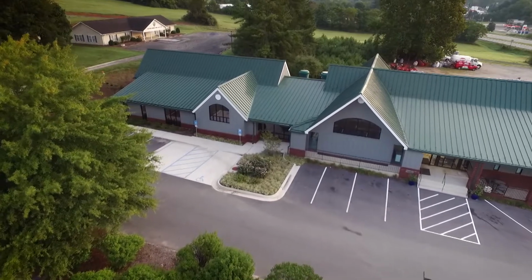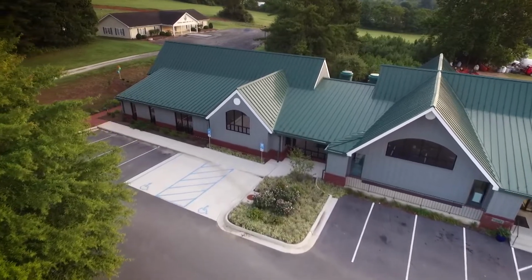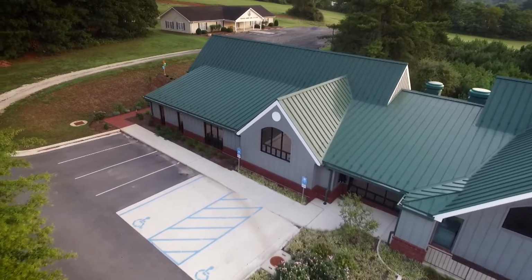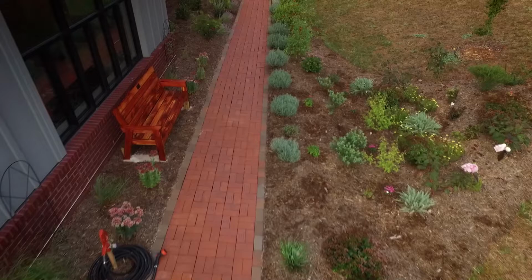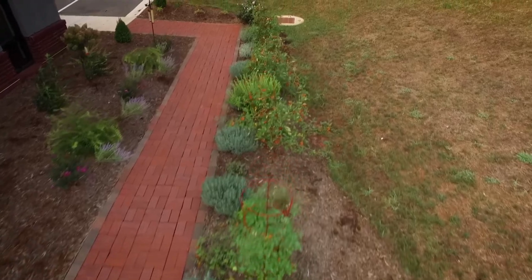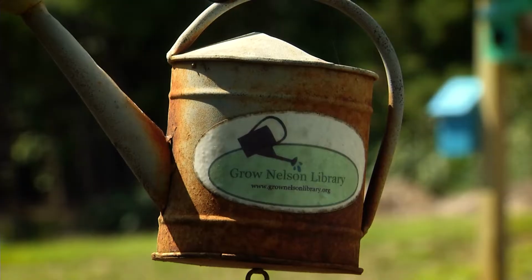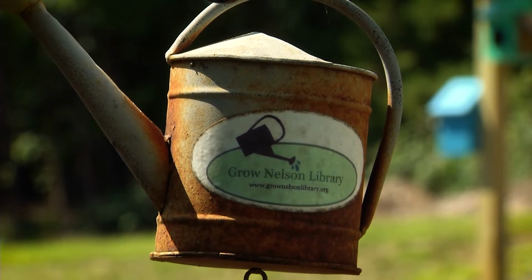Fantastic. And so I understand you've kind of sheet mulched around here, and this is the first year of the plants in the ground? Yes. Now, last fall, I installed all the foundation shrubs. And at that time, I just left the ground uncovered, got them all planted, put just a small top dressing of mulch over top of the shrubs, and left it so that I could finish planting in the spring. That's when I decided to put down the newspaper and cardboard to keep the weeds suppressed.